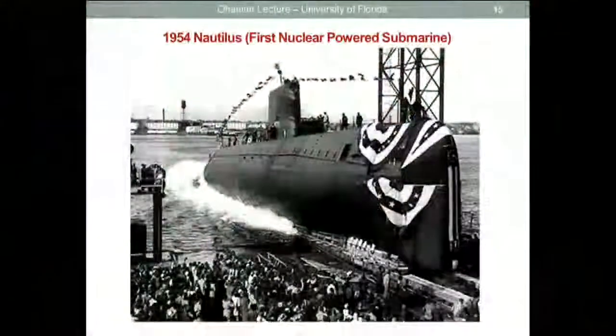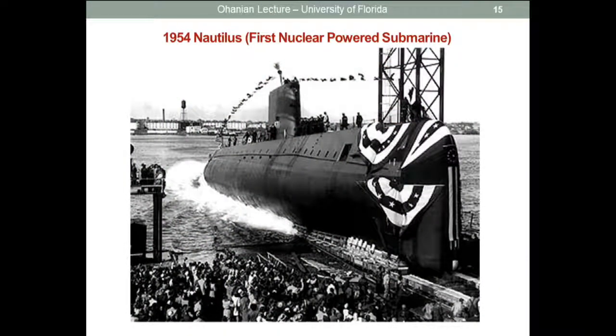So, obviously, the Navy in 1954 launched the Nautilus Submarine, which really was the culmination of a tremendous amount of research. The best people in the world worked on nuclear power in the early 1950s. And the prototype for the Nautilus was constructed in Idaho, operated 1954, 1955 for the first time, sailed under the Arctic Circle, I think it was 57 or 58. Tremendous things were achieved. And this had a huge impact on commercial nuclear power because the very same type of reactor, the pressurized water reactor that went into the Nautilus, was later deployed for civilian power.